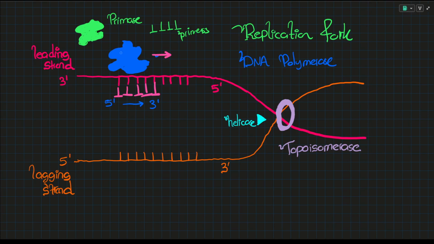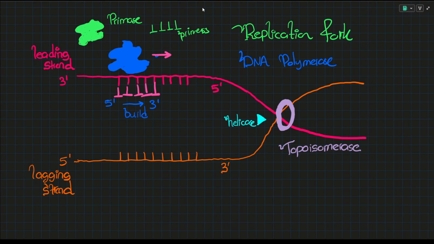What does that mean? Meaning, when this happens, it's building in this direction. So it's building from the 5' to the 3' end. So this is being built, then you get this, then you get this in this direction. DNA polymerase can only add nucleotide bases in the 5' to 3' direction. Always remember, that's the only direction that DNA polymerase can build.